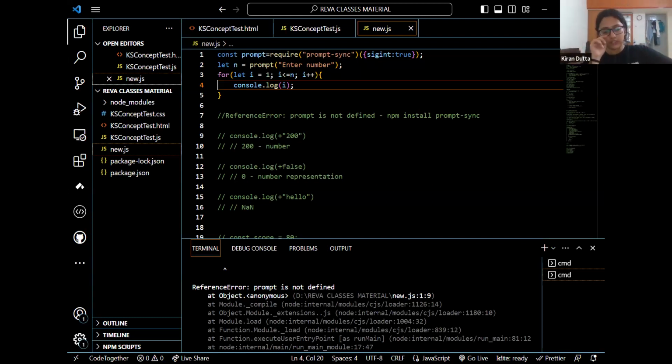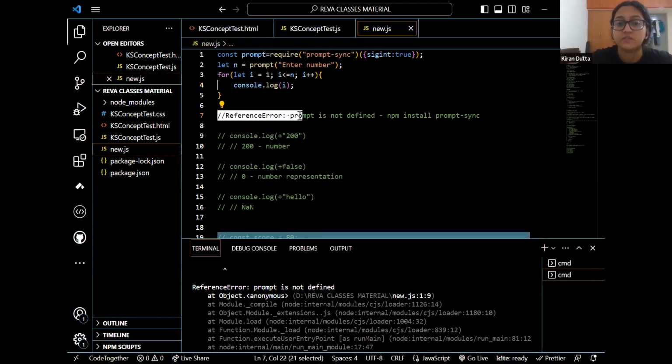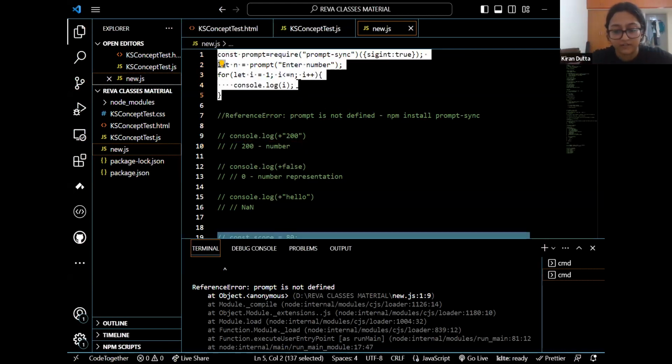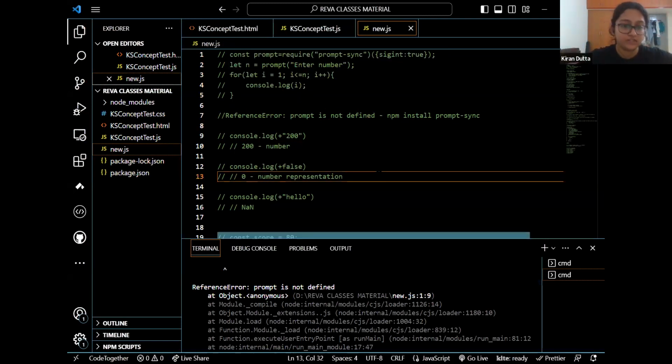So those who are getting that error, make sure that, see, as you can see how I've written, there will be a reference error which says prompt is not defined. And in that case, you have to do this command and then add this. So you should always have these comments, because last time I didn't do it and I forgot. That is why I was not able to tell you in the last class. Make sure you add comments or write it in the notes. But writing it as comments in the code is the best, because you might have a lot of notes and you won't know which notes to follow or look at when it's time. So code is better. Okay.